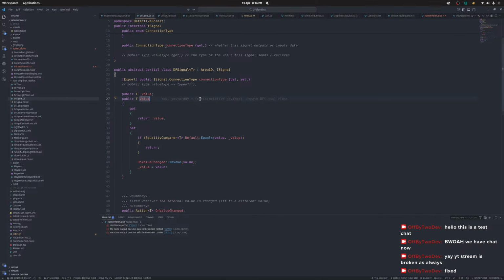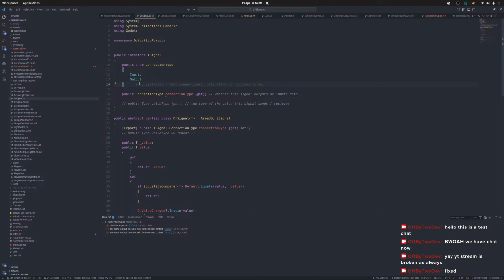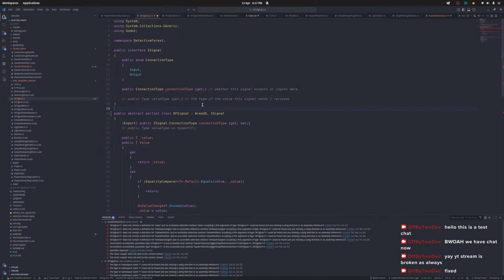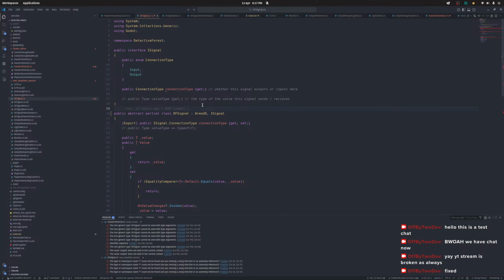So let's go back. Yeah, I think that's kind of what I was trying to do here, and then kind of failed to do. Even though I kind of backed out of this, I think this is a good place to start. For one, we should do this, and it will tell us a million errors, and that's what we're going to have to fix.